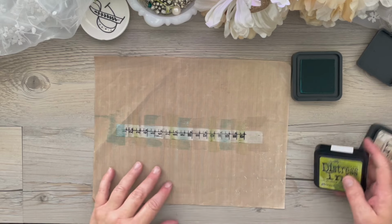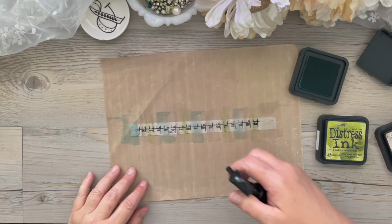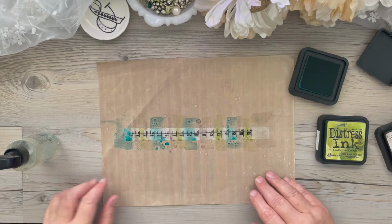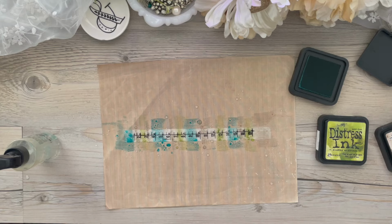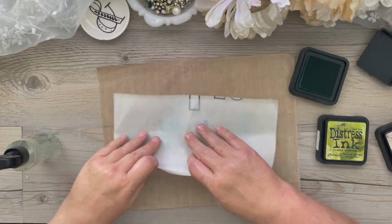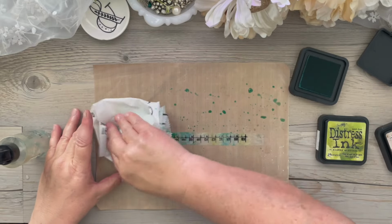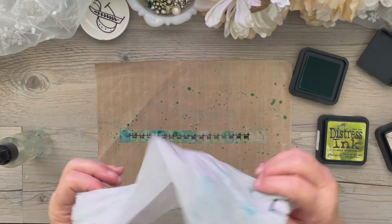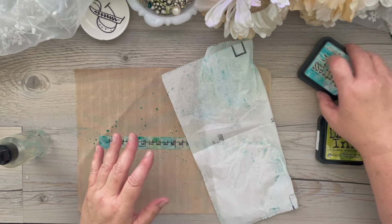And this stays on, should not be affected by the dye inks at all. Maybe you just add some water to this if you'd like. Kind of get it to do its cool wicking thing that it does. Just move that around a little bit. I'm going to wipe up the excess. That was probably way more ink than we actually need for this project.